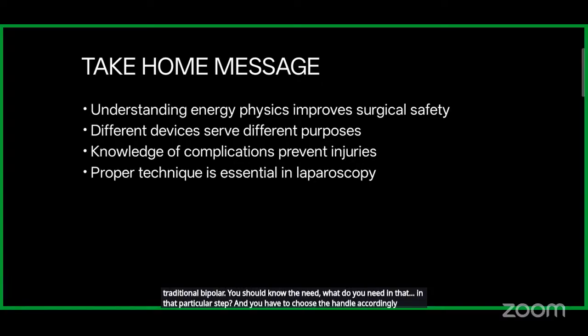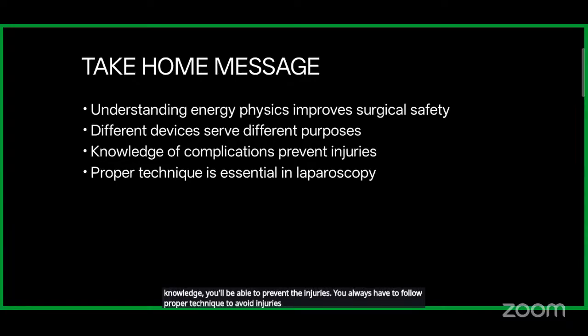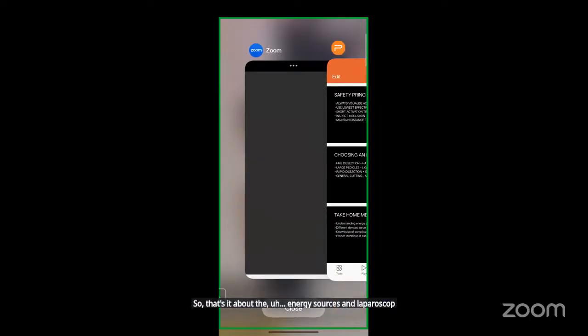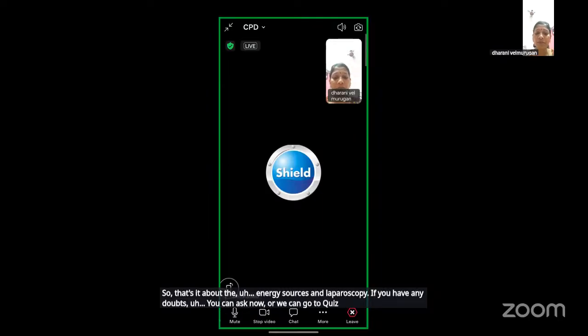Okay, and we always have to know the complications. You have to know about thermal injury, insulation failure, direct coupling, capacitive coupling. Only when you have the knowledge, you'll be able to prevent the injuries. You always have to follow proper technique to avoid injuries and to ensure patient safety in laparoscopy. So that is it about the energy sources in laparoscopy. If you have any doubts, you can ask now, or we can go to quiz results.